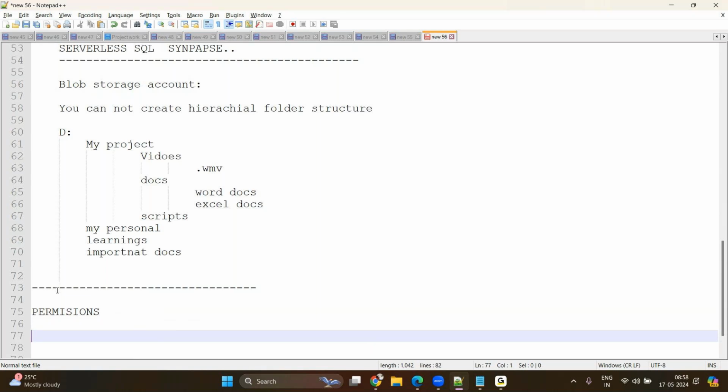There are some restrictions on permissions which are not available in blob storage account. These are the major three differences. We call it ACLs. This kind of level of permissions is not available in blob storage. And something called SFTP. There are other things also, but these are the major things.